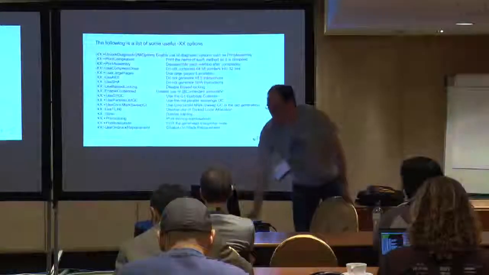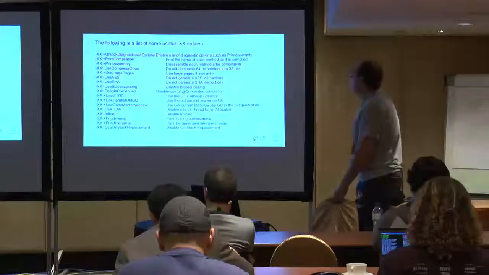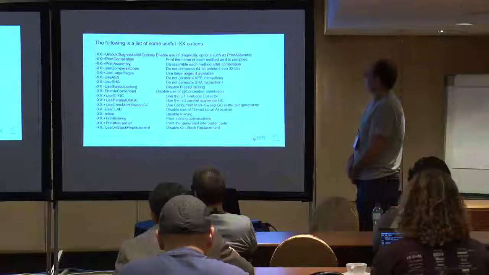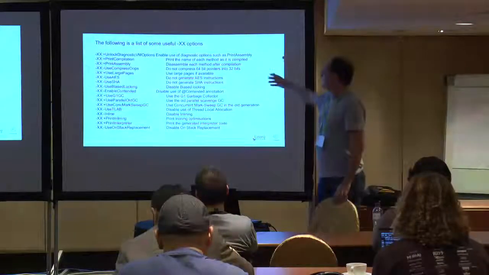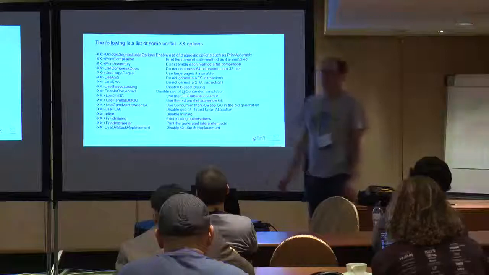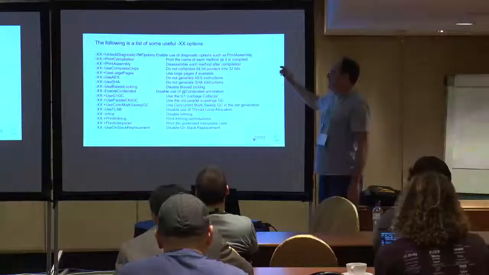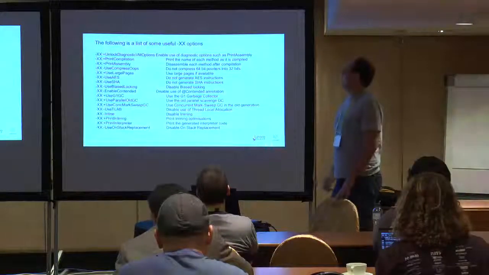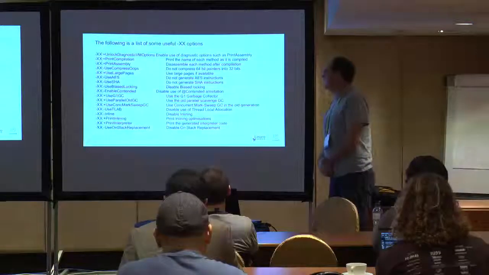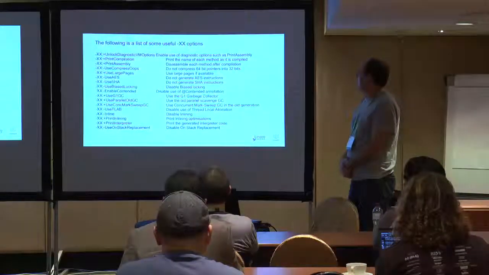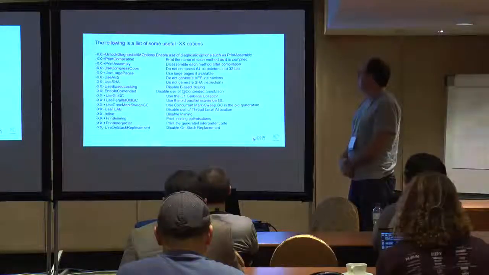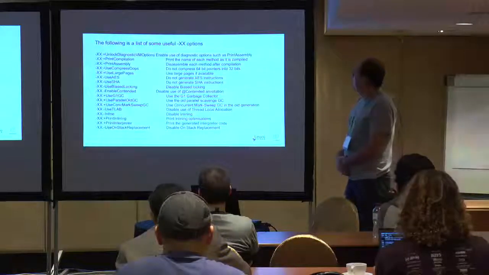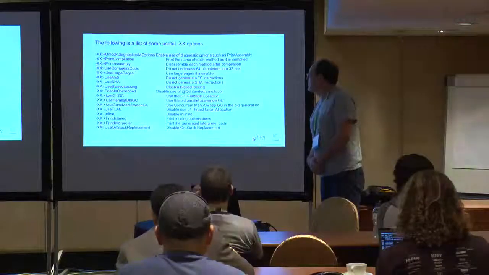So let's just look at some of the options that are available. The first one is an interesting one: UnlockDiagnosticVMOptions. Quite often you might specify one of these options and it'll say option not known. Well, it does actually know about it, but it's hiding the option until you give the -XX:+UnlockDiagnosticVMOptions. I don't know why they decided to do that. PrintCompilation and PrintAssembly: you can just print a line each time it compiles, or you can print the full disassembly.